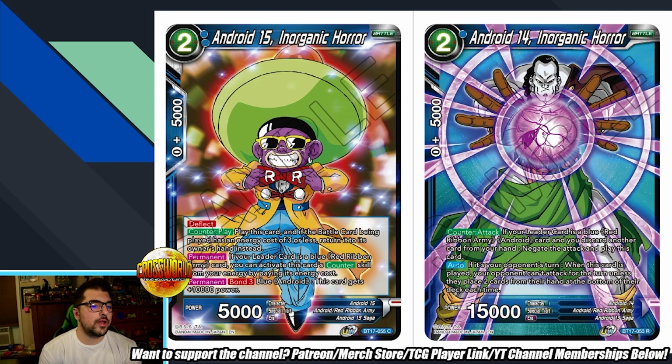If the card's a blue Red Ribbon Army Android card and you discard another card from your hand, negate the attack and play this card, then auto if it's your opponent's turn. When this card is played, your opponent can't attack for the turn unless they place 2 cards from their hand at the bottom of their deck each time.